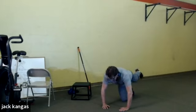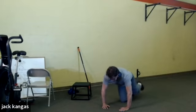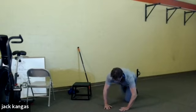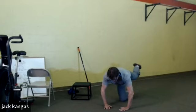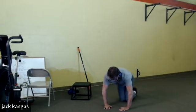So kind of mule kicks here. I'm not looking for a strong power kick. I'm looking just for a nice extension while keeping the upper body not moving. And sometimes if I kind of push up, pull the ground here, kind of pulling my hands toward one another, I create a little dynamic here. It makes it harder for the body to move, shoulders. But I have plenty of nice motion behind me.